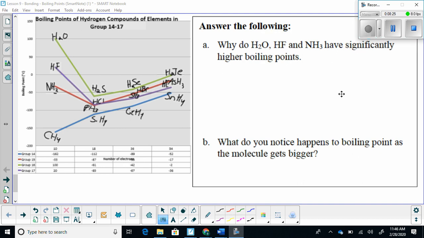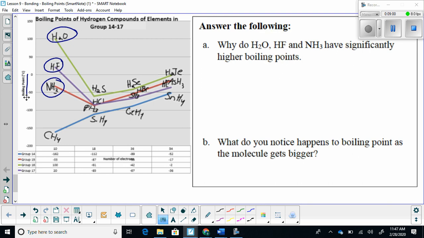So once the compounds are separated, they turn into gas form, they have reached boiling point, okay? So that's what it means for something to be boiled. Here we have a graph that is comparing a bunch of different compounds and their boiling points. So on the y-axis here, I have boiling points listed. And on the x-axis here, we show the total number of electrons in the compound.